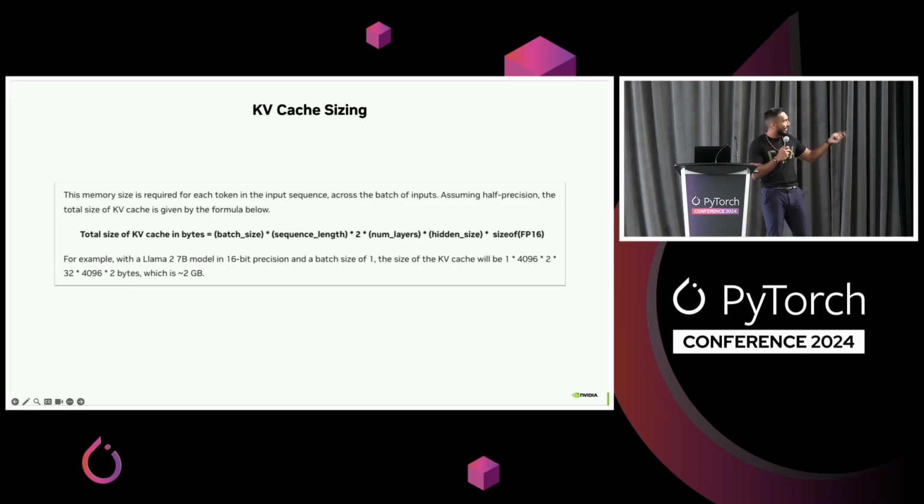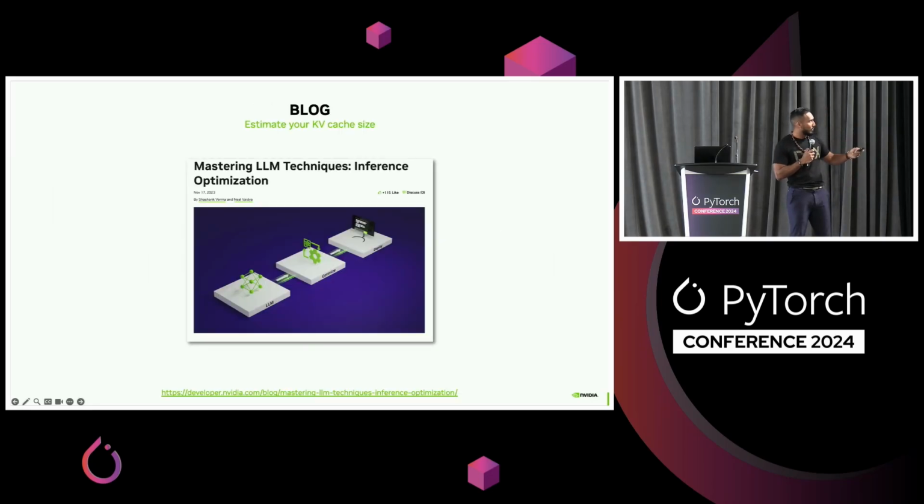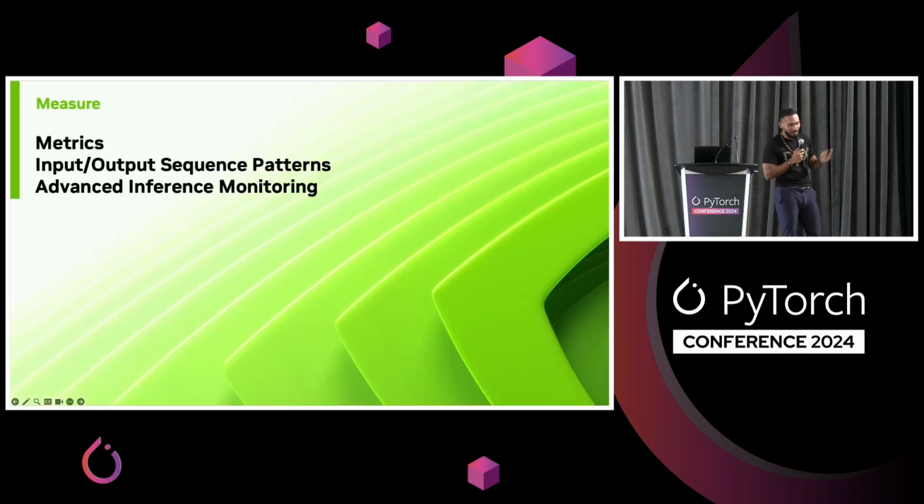Okay, so if you ever go to estimate the size of a KV cache, it just means what is the total number of requests that you can serve to users given your free space in memory. That's what it looks like. I'll show you a blog that you can go read more. Please read this blog. It's a fantastic blog from NVIDIA. Covers a ton of concepts as well. So this will help you get through faster. So I'm going to move a little faster.